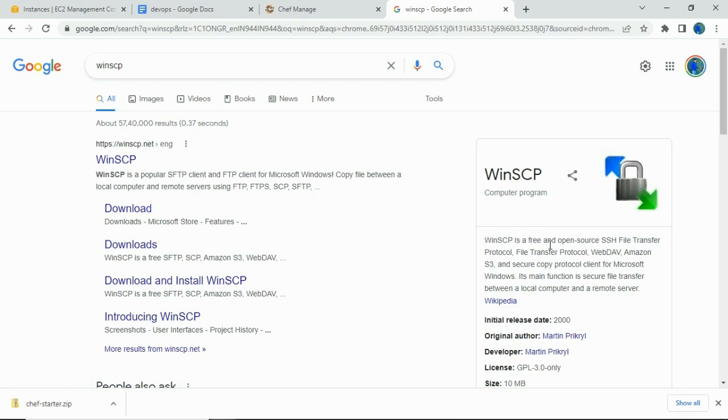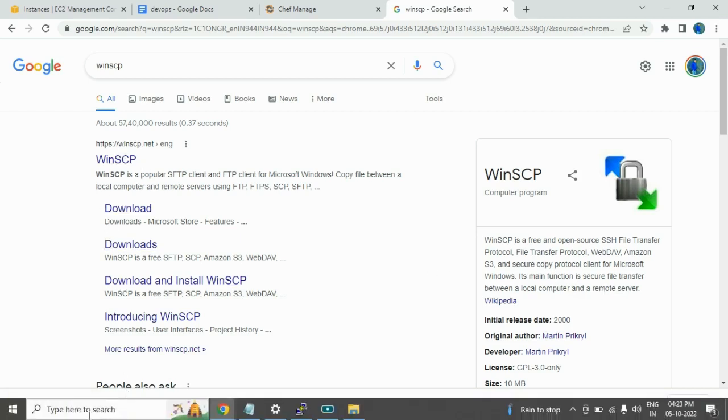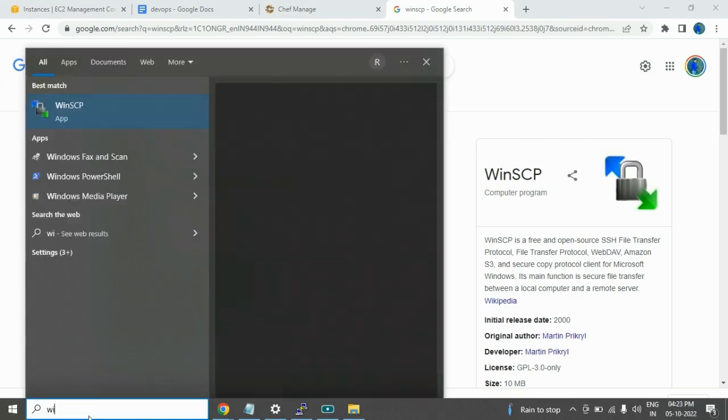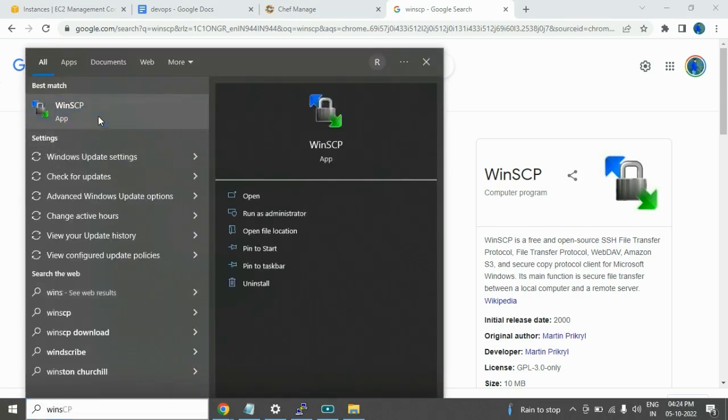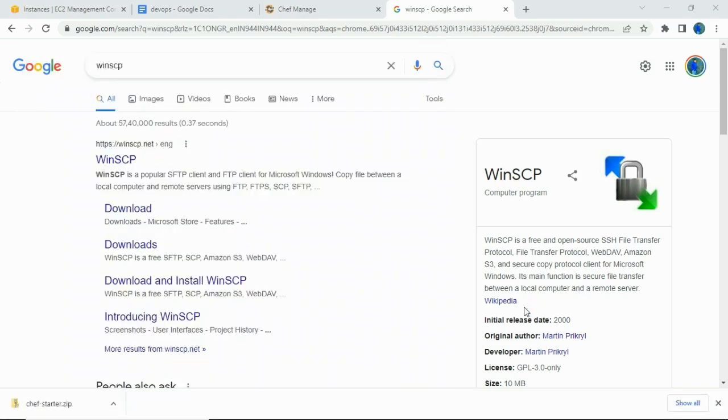It's free and open source, and supports SSH file transfer protocol, Amazon S3, and secure copy protocol. Its main function is to transfer files between the local computer and the remote server. So you need to download it. I already have downloaded it. I will show you. WinSCP. Let's try to open.